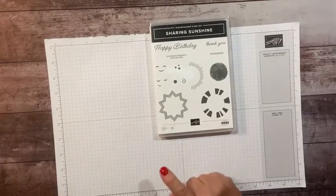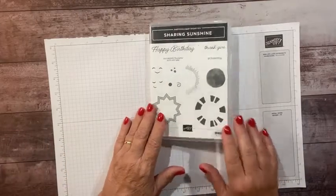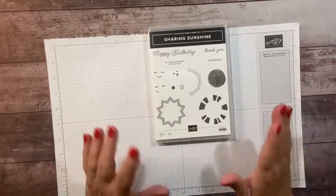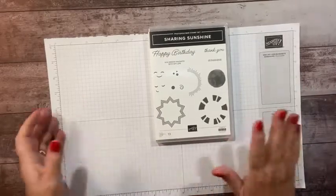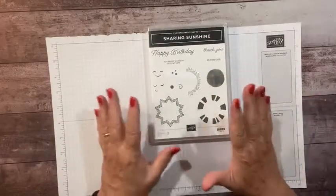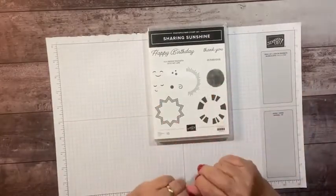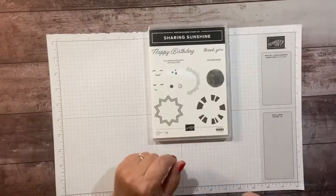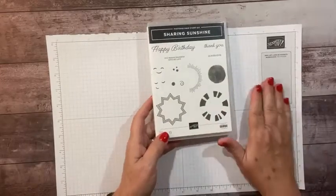We're also using it for our Kennett class, the same card. So not everyone will get to see it, but I wanted to share it because I thought it was super cute. I wanted to challenge myself. I wanted to do sunshine and rainbows. So my cards have a rainbow theme along with my sunshine theme. So let's get started with the first one.